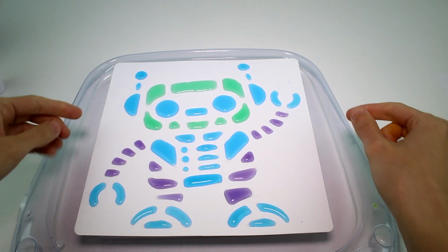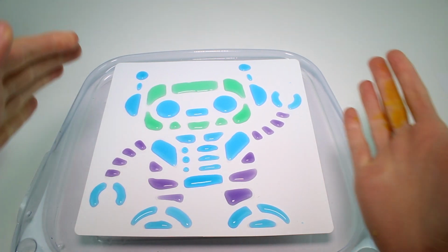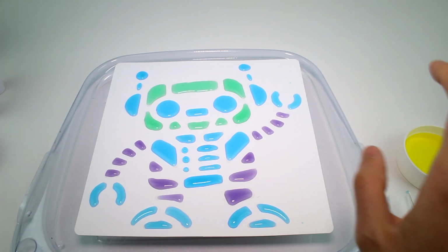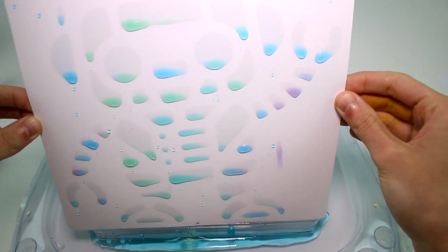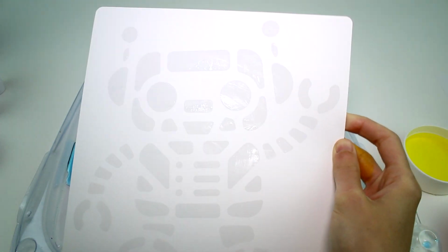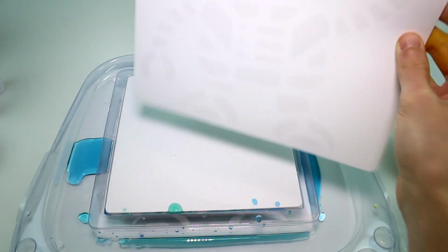So, the way to clean up, I'm just gonna do it. I could always recolor them if I want to. You guys kind of saw when, see how these little spots came? I don't even know if you can see that little spot right there. You can just suck it right up. It's really convenient. So, ready? And then you wipe this. I have just a paper towel here that I wiped my yellow dye off on. So, there you go. And then you just let it dry. And it's not stained. It's nothing. It's perfectly fine. It's just normal.